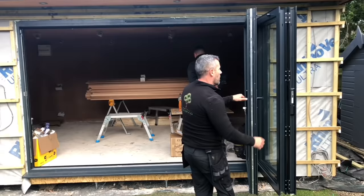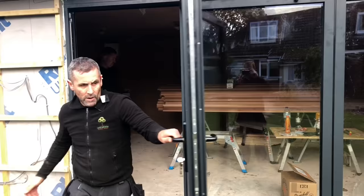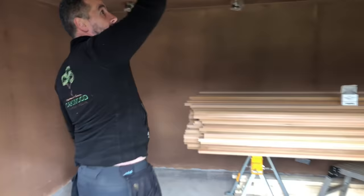Again, as always, beautiful glide on them. 3 metre aluminium anthracite. So if we have a quick look inside, I'll show you inside as well. It's been fully plastered out yesterday. It's still really damp. We've second fixed all the electrics. When we come back Monday, it'll be ready for painting.